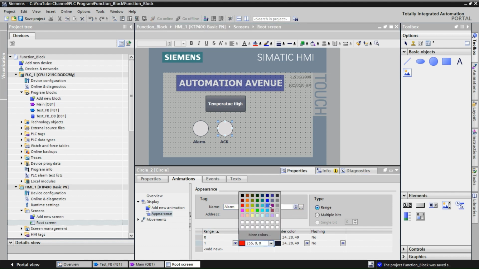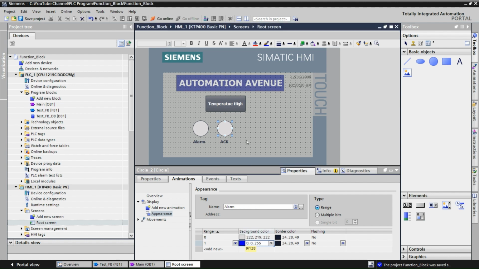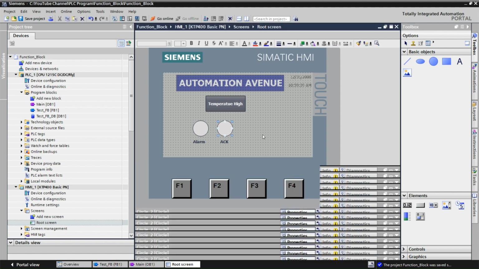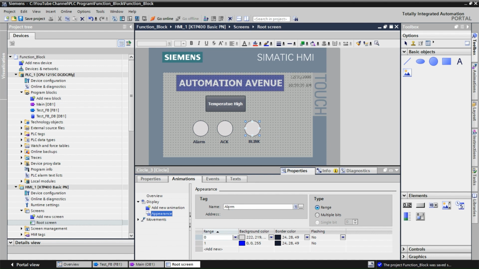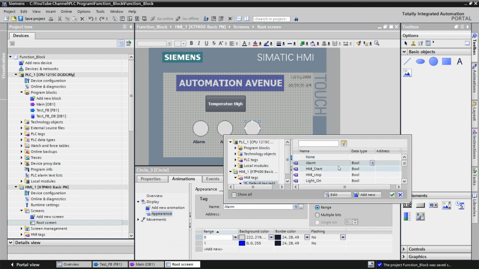Maybe you can set it at blue color so that you can know that the alarm is acknowledged. Then the next one, Control C, Control V. This one is for blink. Blink. Go to the properties. This one is linked to blink.